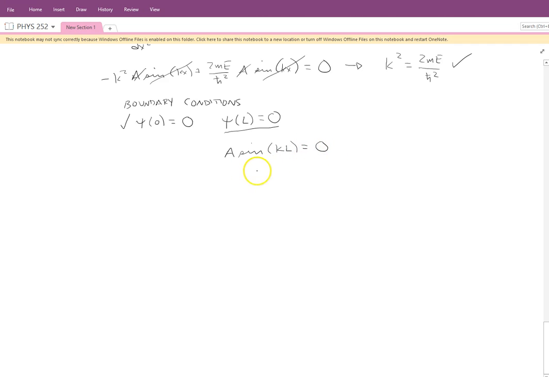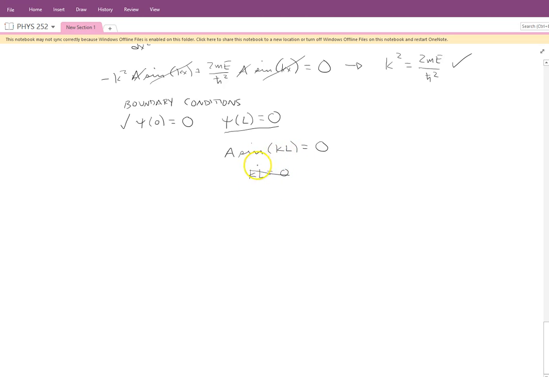So how can we satisfy that? Now, if we were mathematicians, we could have KL equaling 0. But then we don't have anything to work with because either K would be 0 or L would be 0, so that's not physically valid. I do want K and L to both be positive, because L is a length and I want my constant K to be positive. So we have to look for positive values of KL.